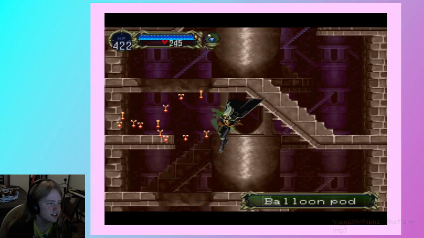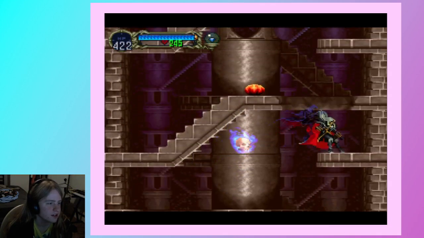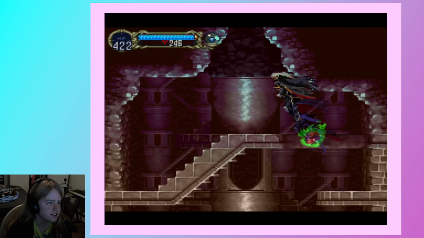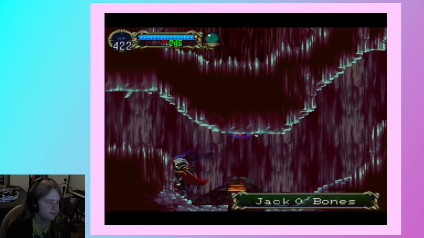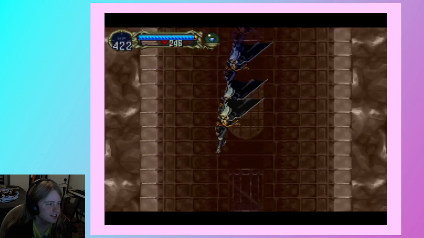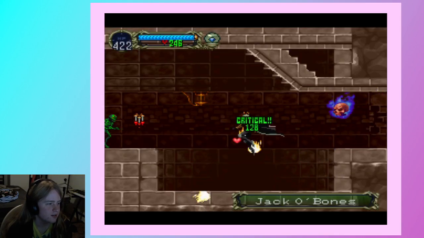Okay, we're back here in the staircase. Ooh, this one's on the floor. Yeah, get out of here. Easy hit right there. Okay, up we go. And now we're going to fall down. And I think over here there's a door. Yep. I don't remember what's over here.